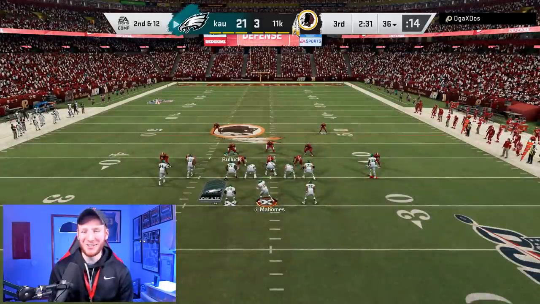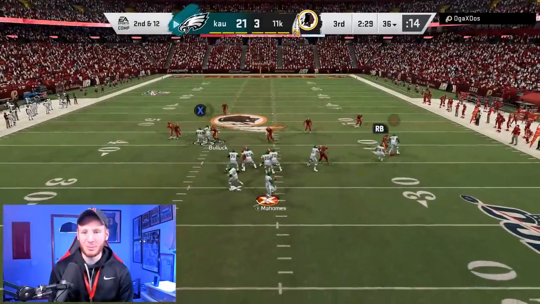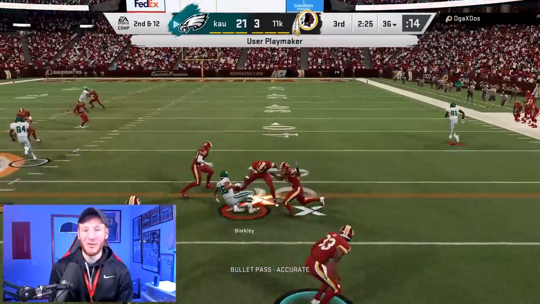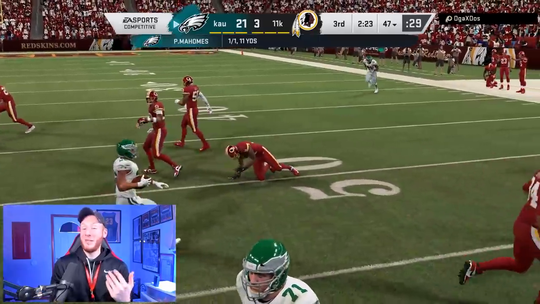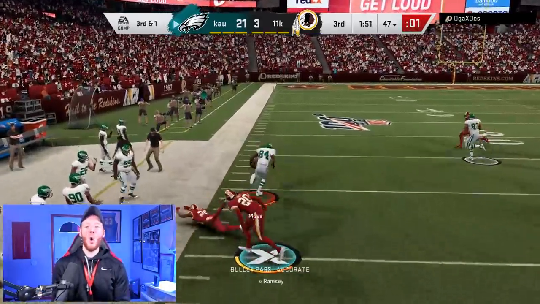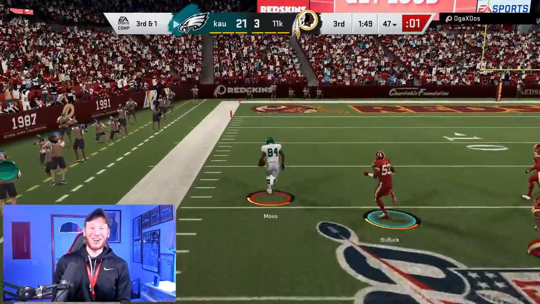We're going to actually have to pass the ball here. We should have Calvin on the right, though. I would expect, if he stays in this cover three. He doesn't. We'll just throw the ball to Saquon. Get Saquon involved. He's not a bad running back by any means either. They both can work. We should have our flat out here. There we go. Oh my goodness, that turned into a touchdown.